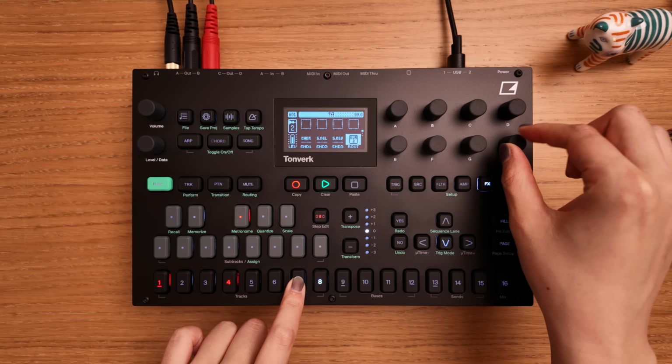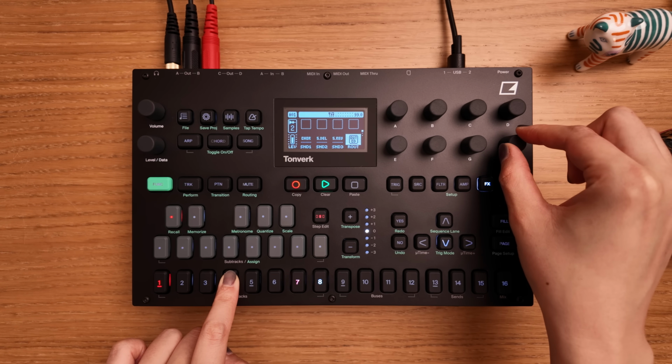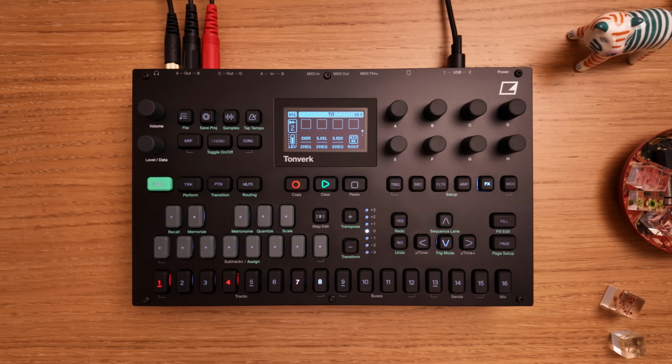Let's try switching up a little bit. So by utilizing FX, bus tracks, and routing options, you can make your sounds evolving and chaotic pretty quickly. Now that we've covered all tracks and routing, let's finish this video by noting that each track has its own sequencer. Not just audio tracks, but also the bus tracks, send effects tracks, and the mix track. Having a dedicated sequencer for each track means we have more options to add complexity to our sounds.